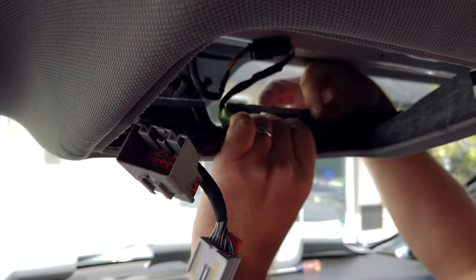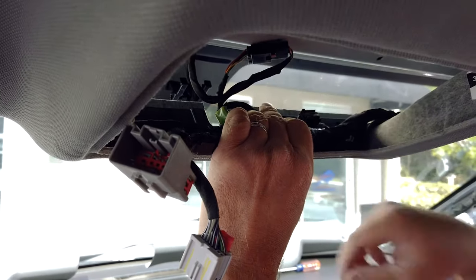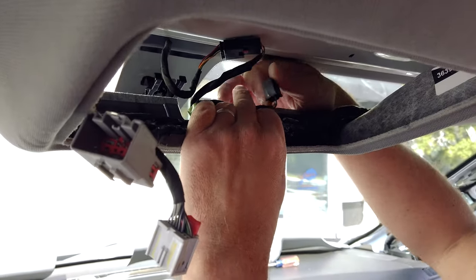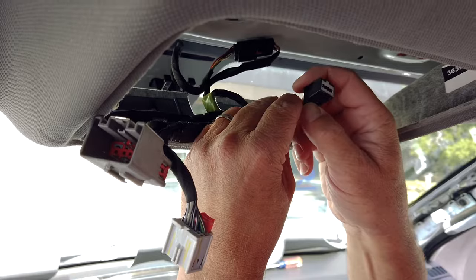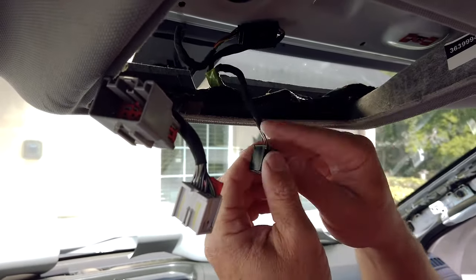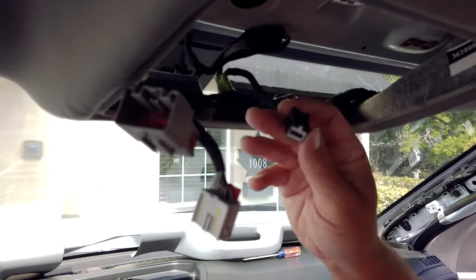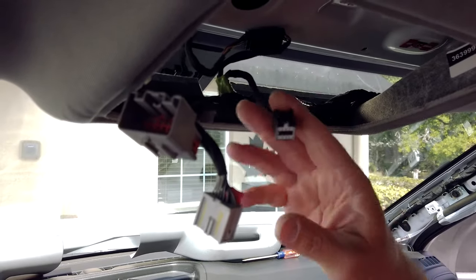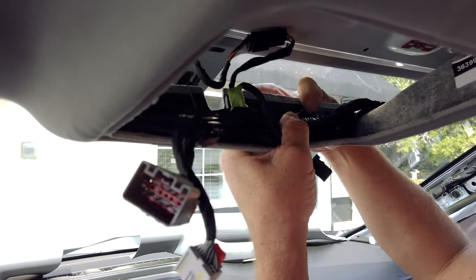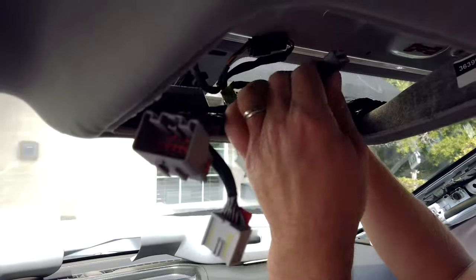All right, what you'll notice is a connector right here. This connector is going to be glued onto your headliner. So what I did is just used a razor blade to get up around it, and then eventually it'll free off. Then just come in here and clean the connector up. This is going to be the connector for the new rear view mirror. So basically the truck is pre-wired for it. All you have to do is plug this into the new mirror wiring. But that's where it's located. It's located right here, and it's glued to the headliner. So just use a razor blade and get up around it and pull it off and clean it up.